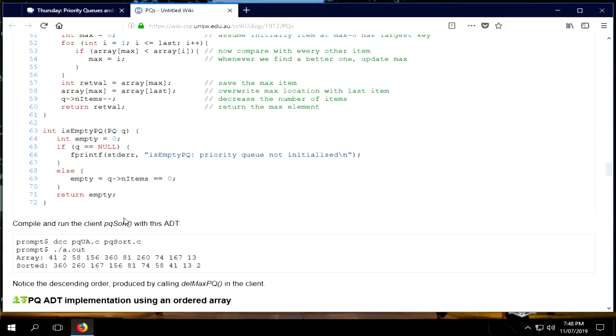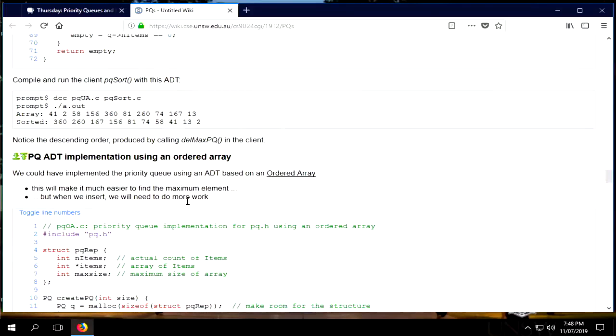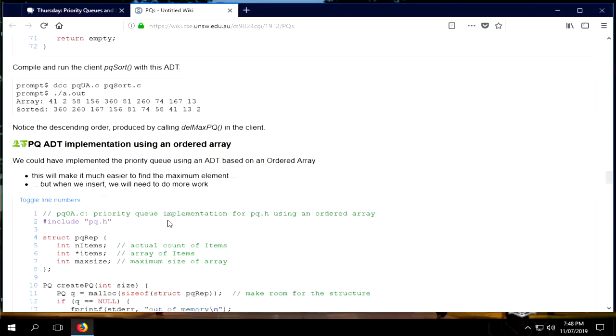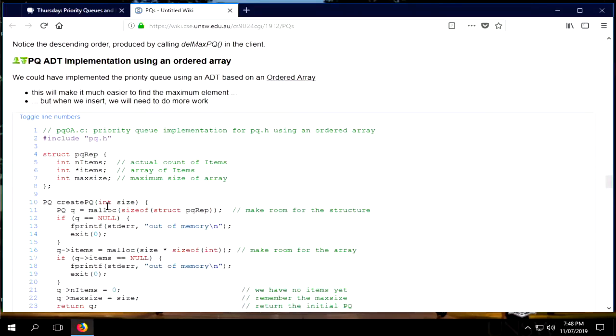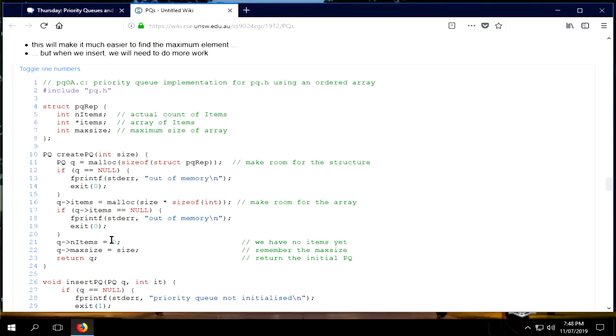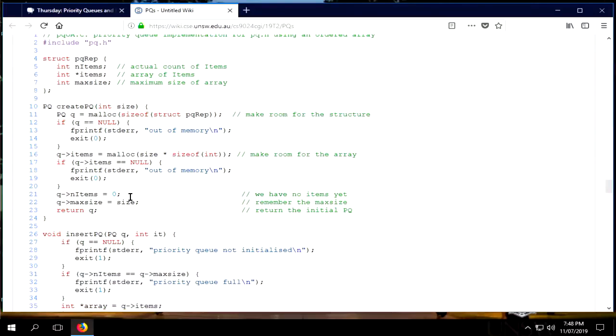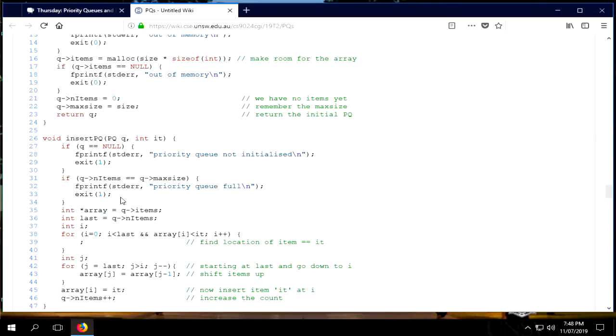Okay. All right, so let's quickly move and go through the ordered now. The ordered here, OA, ordered array, same structure, same create, number of items equals 0, max size equals size, 2 mallocs happening here, and then I do the insert. Now when I insert now, because it's ordered, I've got to insert it in the right spot, so I've got a lot of work to do. I've got basically a linear search, because the new element that's coming in may be the very last, or maybe the first. I've got to find the right spot for it, and I've got to make room for it.